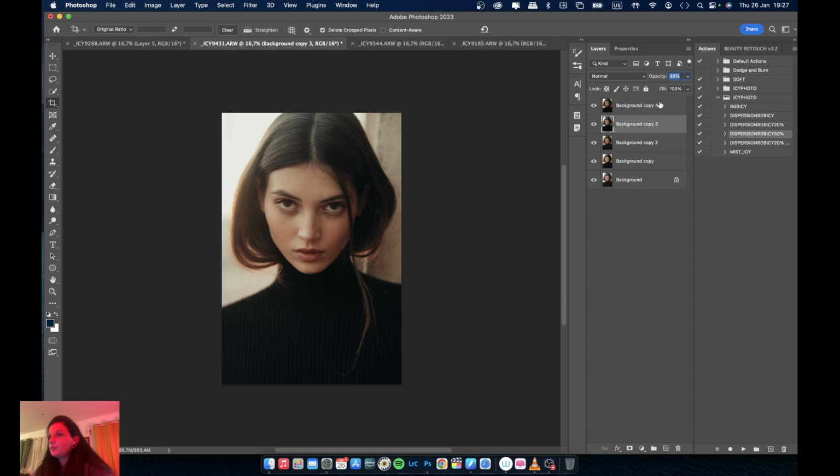Sometimes I do retouching before color grading, but only if the skin is too bad and I want to do color grading when the skin is cleared out. I will easily do retouching first. But other than this case, I would probably just do color grading because these photos don't need a lot of retouching. It's more like color grading.